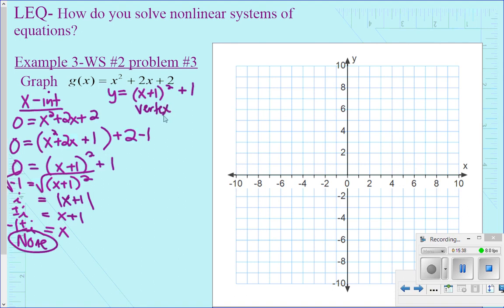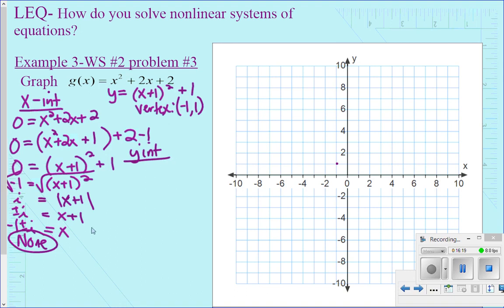Now, we might as well list the vertex since we pretty much have it. We have vertex form, so we know the vertex is -1, 1. So let's go ahead and plot that, -1, 1 right there. Now, when you have no x-intercepts and it's a parabola, that means it's either a right side up parabola above the x-axis or an upside down parabola below the x-axis. This one we know is going to be right side up and above because we already have that point that's above the x-axis. So let's see if we can get our y-intercept, and then we'll get our mirror image point, and then we'll have our graph.